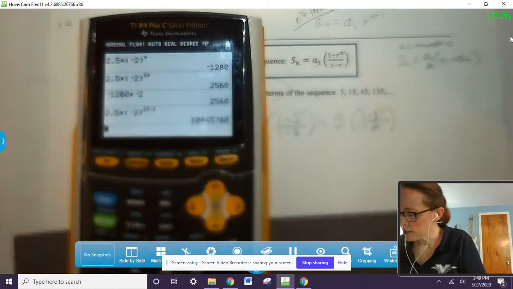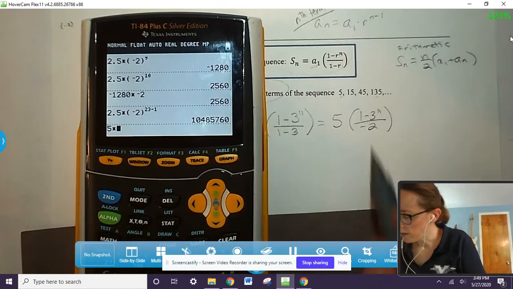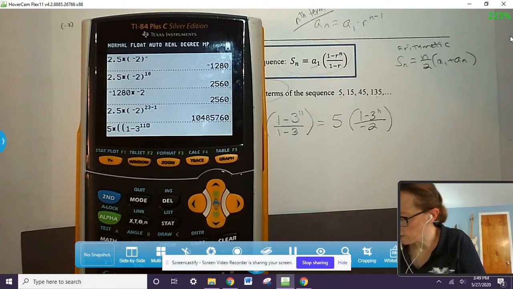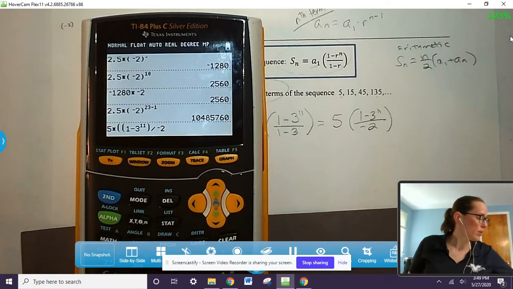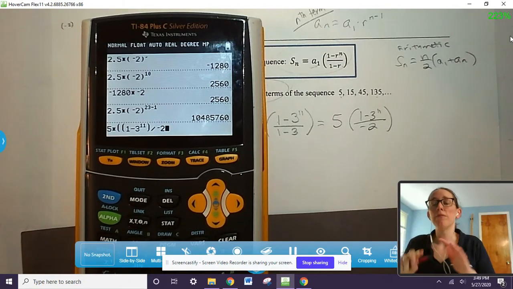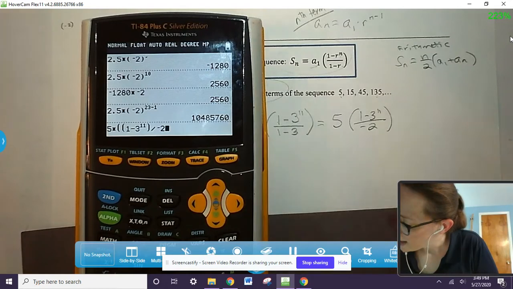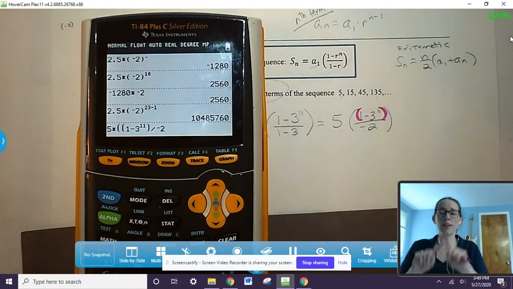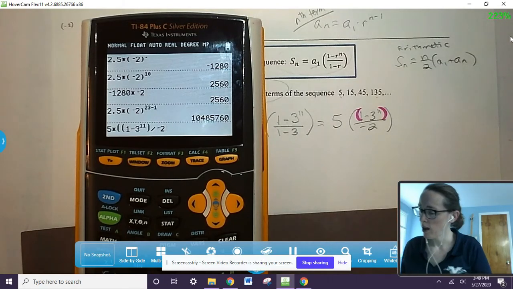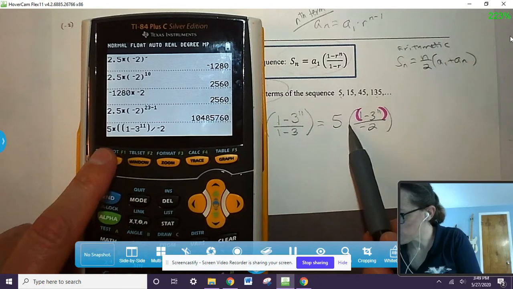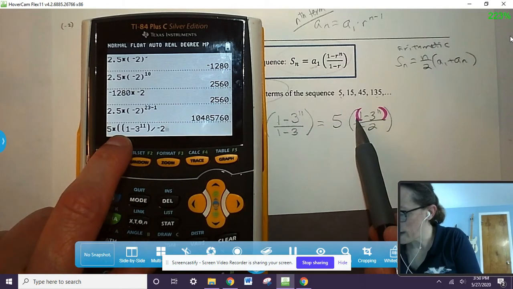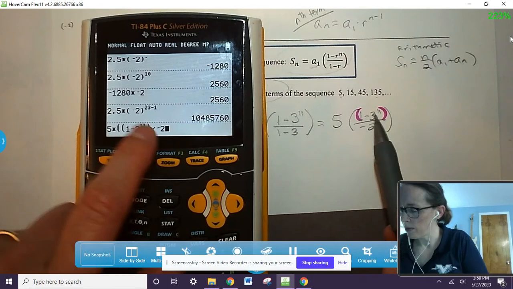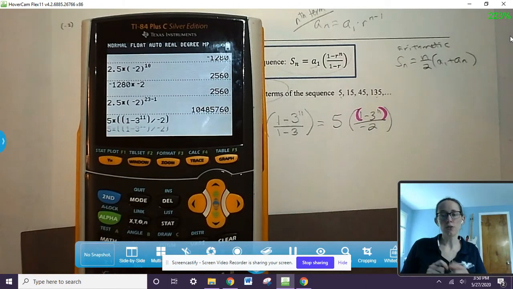So it's going to be 5 times, and then in there, the numerator is 1 minus 3 to the 11th. So it's 1 minus 3 to the 11th, and then we have to divide that by -2. Now, if you notice, when I put this in my calculator, I have more parentheses because we have parentheses around the entire fraction, but because the numerator is 2 terms, we have to have parentheses around the numerator as well. So that's why I opened the parentheses for the big fraction, and then I have open parentheses for 1 minus 3 to the 11th, and then I end up dividing by -2. This is the answer you should get.